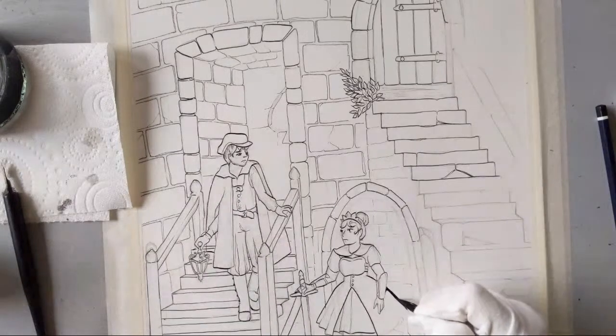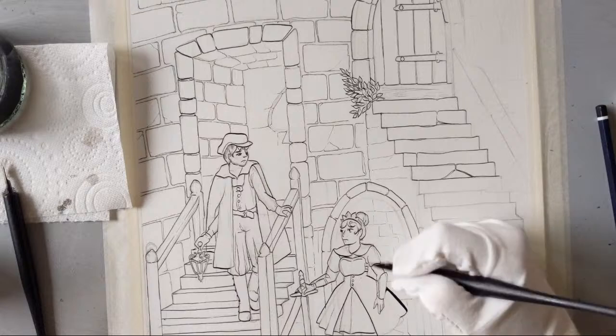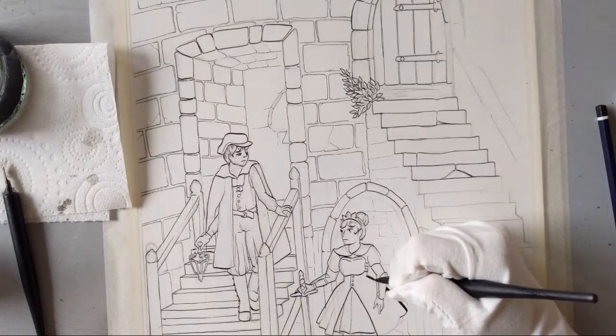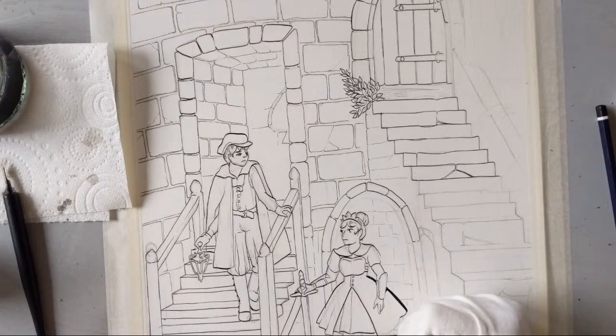Isn't that harsh? Do I mind? Oh, this line is really wide. It's okay, that whole section's gonna get blocked in anyway, but that's a bit much.